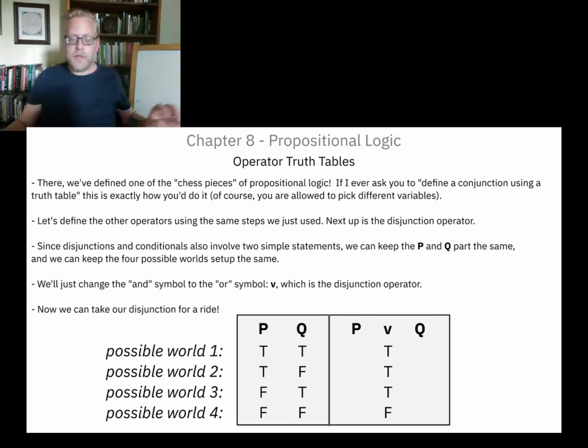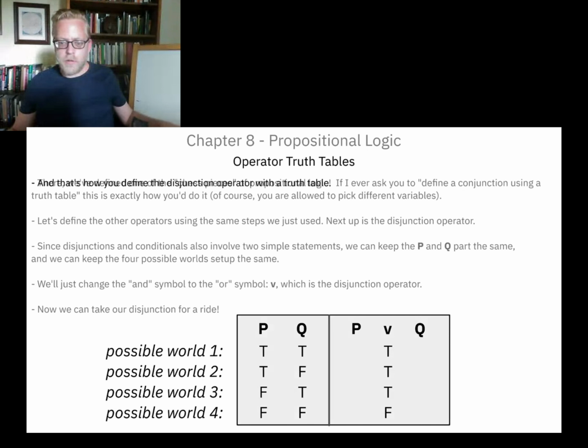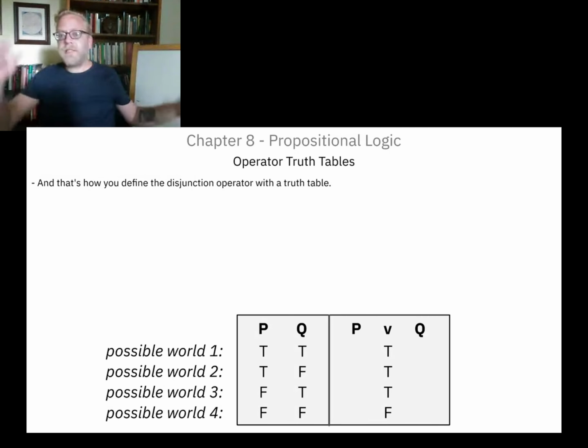Like predicted, it's going to be false in world 4. If I tell you this or this, maybe both, but neither of them is true, then I've said something false. So again, and statements are very difficult to be true because they're only true in one possible world. Or statements are a lot easier to get because there are 3 different possible worlds where it gets to be true. It's as easy as that. That's all this really is, defining the truth tables. But you'll have to have that knowledge in your mind once we do propositional logic. You'll have to understand how each of these works.